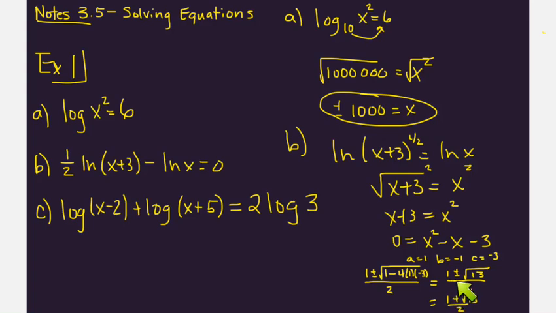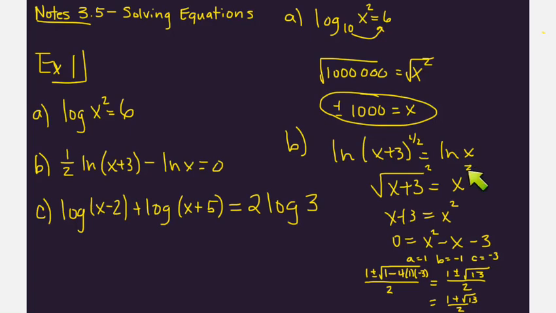It is extraneous, and how do I test for that? If you take 1 minus the square root of 13, I don't even know what the square root of 13 is, actually. But I know what two numbers it's between. Can you tell me? It's between 3 and 4 because 9 and 16 are 3 squared and 4 squared, right? So 1 minus 3 or 4, say 3.5, is a negative value.